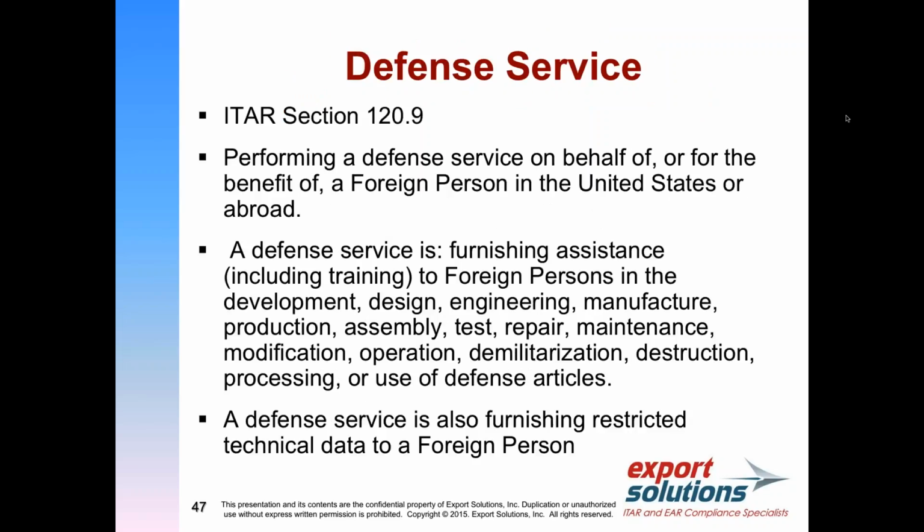We mentioned defense services. Defense services can be performed by a U.S. person or company for a U.S. person or a foreign person, either in the U.S. or abroad. It can happen anywhere. Basically, a defense service is furnishing any kind of assistance, including training, to foreign persons. And here's a big long laundry list: development, design, engineering, manufacture, production, and you can read the list, of defense articles or use of defense articles. The word demilitarization is there because it's interesting. That's protected because if you teach somebody how to demilitarize, let's say a military helicopter, to turn it into a civilian helicopter, the idea is that through reverse engineering, they can reverse that process and figure out how to militarize a civilian helicopter.